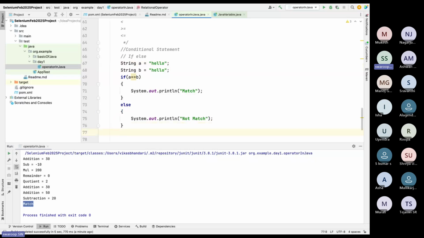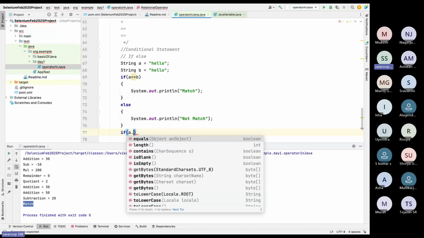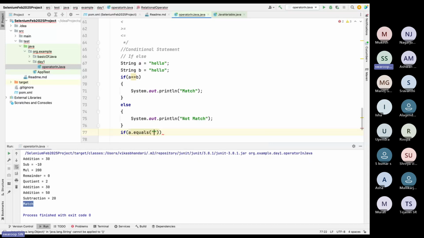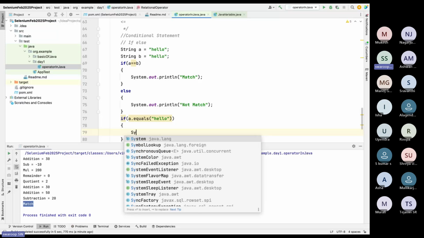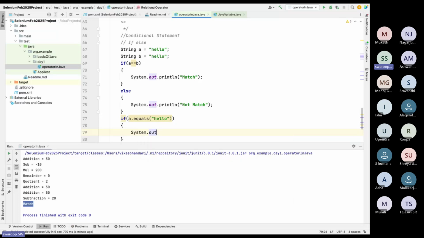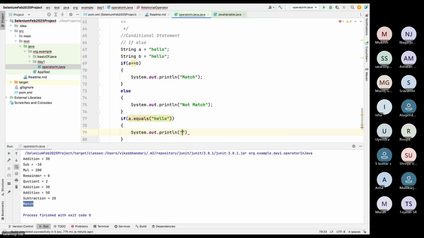So the next is if a dot equals, I'm writing hello. If it is a dot equals hello, then System.out.println hello.